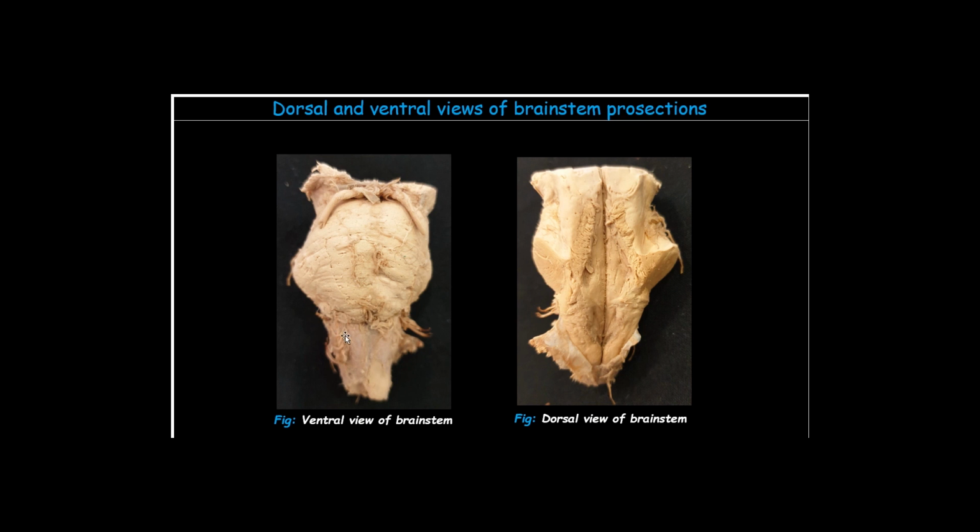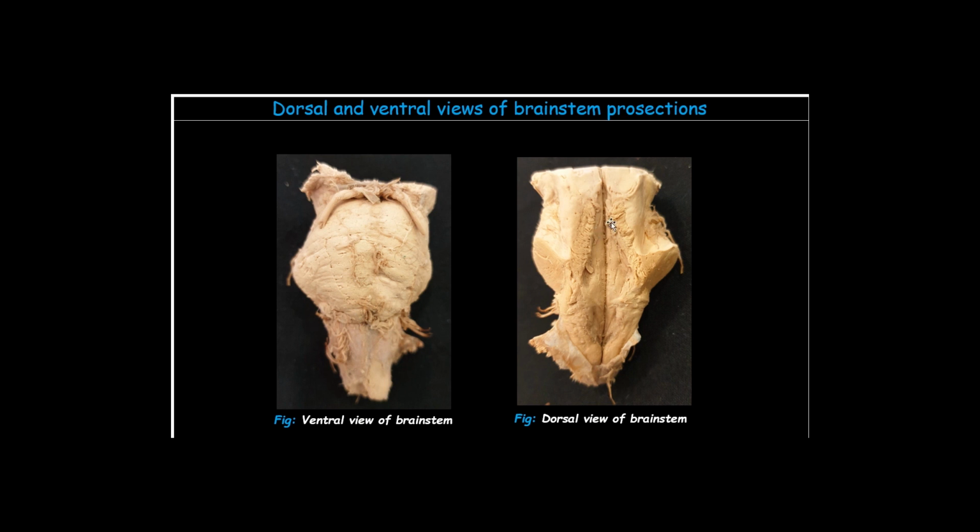It's partly hidden behind these nerve rootlets which are popping off in front of the olive, between the pyramid and the olive. And remember, we said that if you see any nerve rootlets coming off in front of the olive, behind the pyramid, then these would belong to the hypoglossal nerve. So these are the hypoglossal nerve rootlets. The nerves which pop off from the junction of pons and medulla from medial to lateral are the 6th, 7th, and 8th cranial nerve, but they are not visible on this prosection clearly.